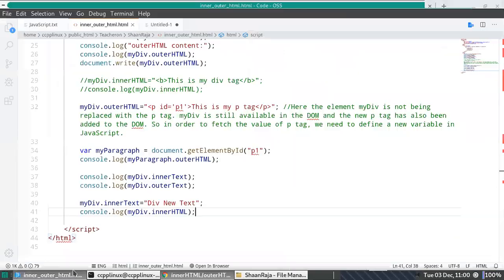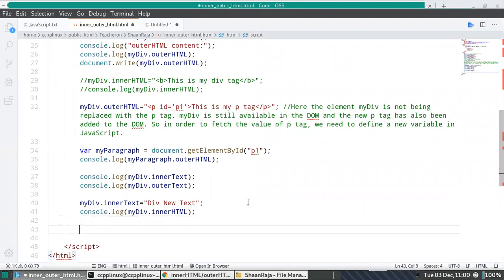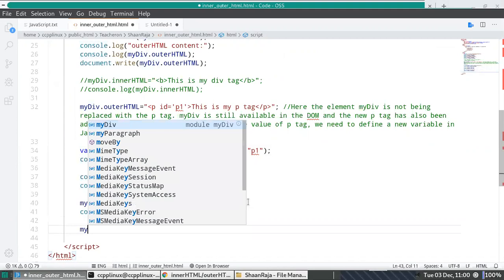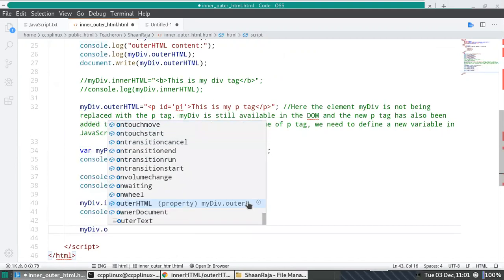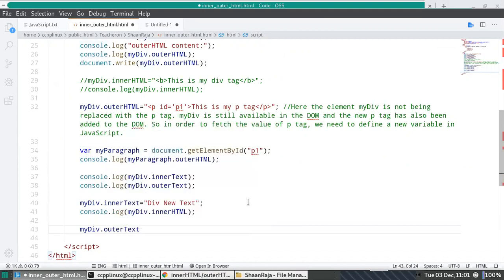Now let us replace it with outer text. We have another element, that is my paragraph. Now let us do the same thing here. My div dot outer text, and let us write something new: new div tag, new div text.